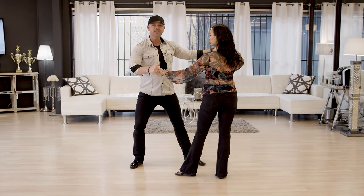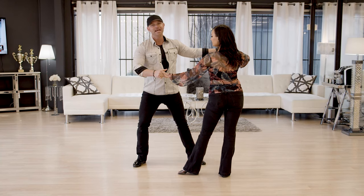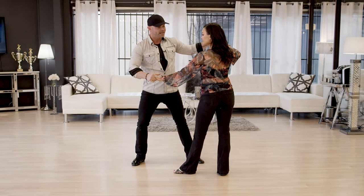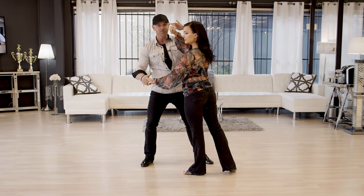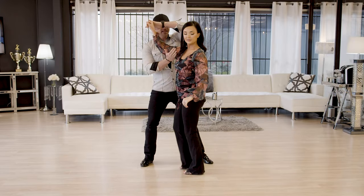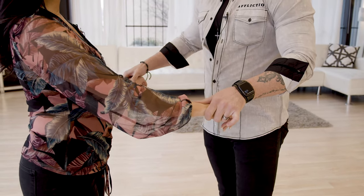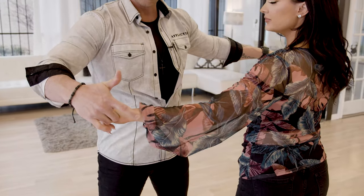All right, now from this point, I'm gonna place her on that foot four and then she does her triple step. So if you watch her footwork, this left hand begins to turn over her head, and I'm gonna take my right hand now and let go of it and basically catch her arm underneath, okay? I need to show you all this close up. All right, so I have my hands outside of hers and I'm gonna keep my hands on the outside of hers.